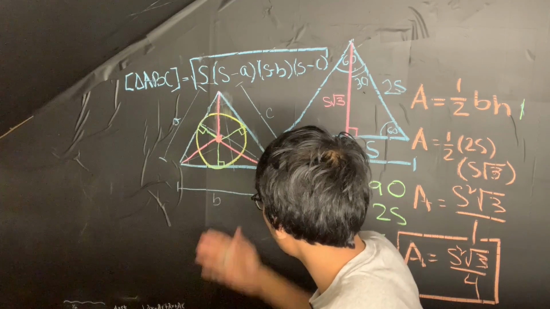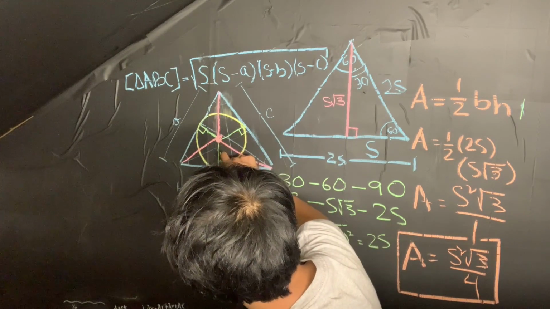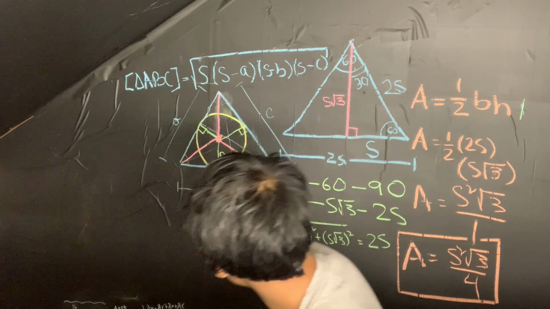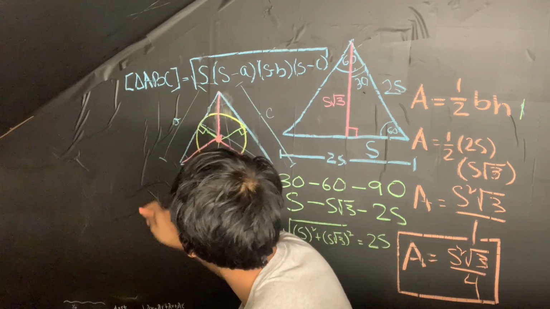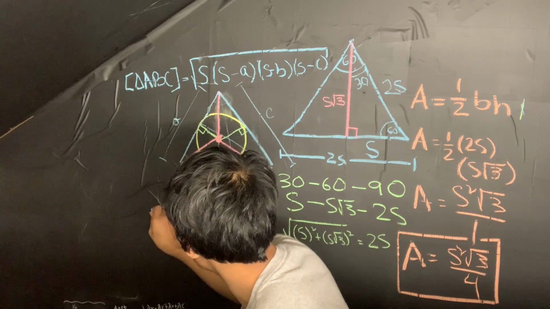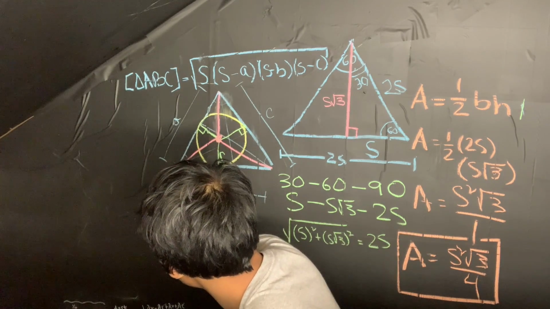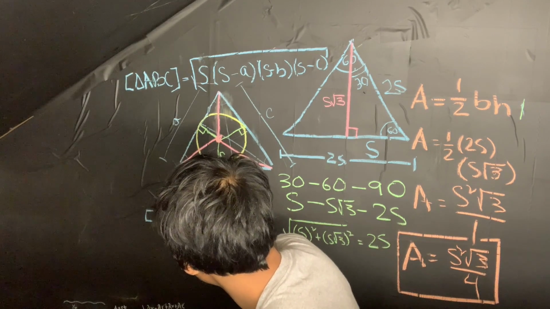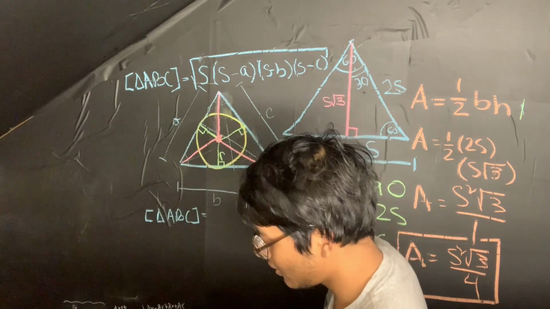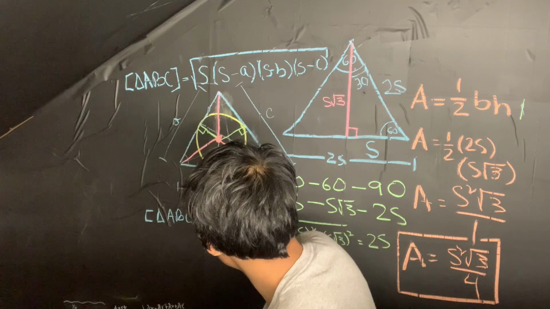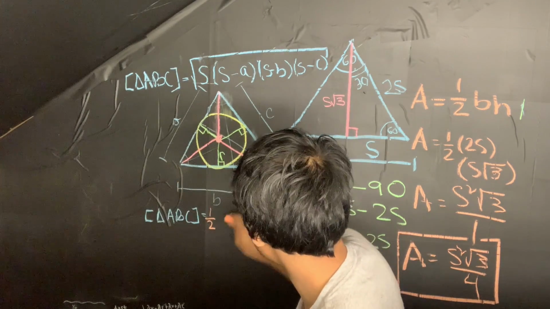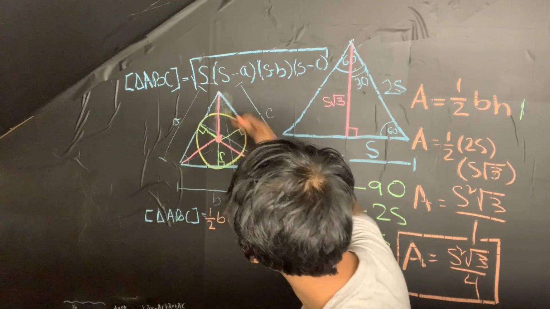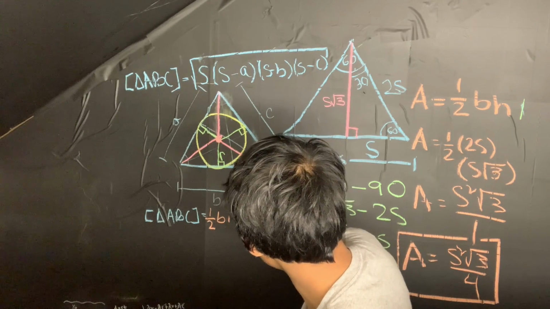Well, we're gonna go ahead and say that this is the radius, small r, of my incircle, and so now we can find the area of the whole triangle. So the area of the whole triangle, which we can denote as square brackets area of triangle ABC, is going to be what? Well, it's going to be the sum of the area of these three triangles, right? So it's going to be half my base, so the base over here is B, times my height, which is r, plus half of my base here, which is C, times my height, which is what?